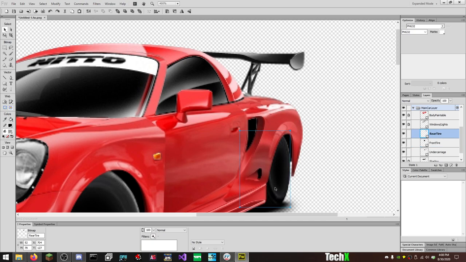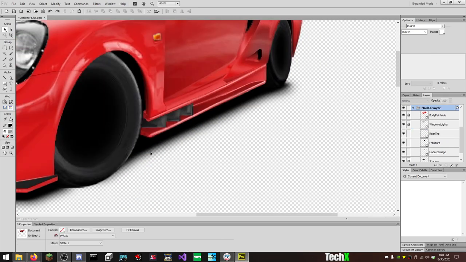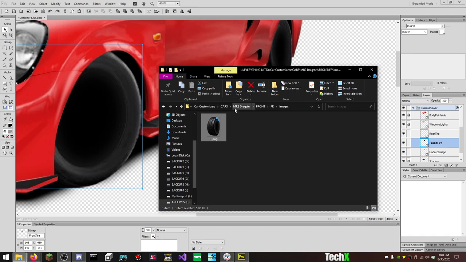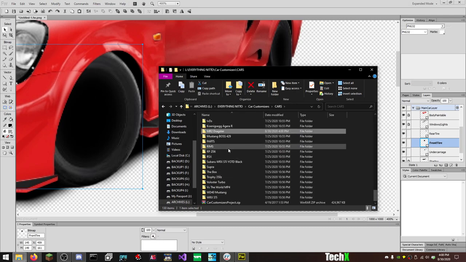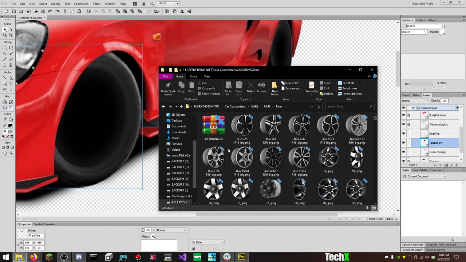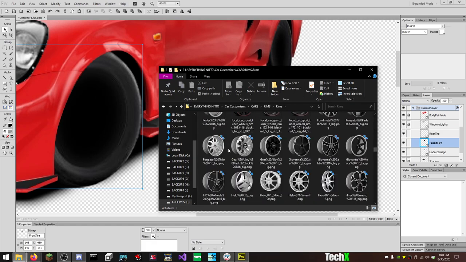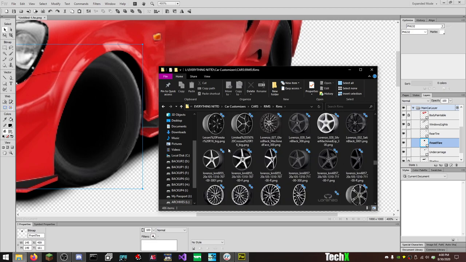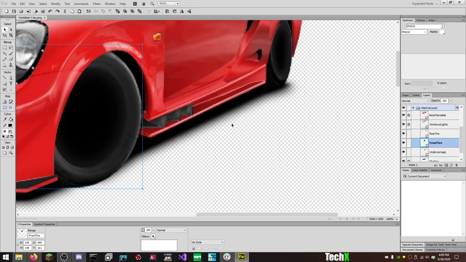But it's really not that hard to get this stuff lined up once you are pretty used to doing it. So as you can see, we have that all lined up, and we have the front tire lined up. Now we need actual rims to make it look right. So luckily, I have a ton of extra rims. And I mean that. I have a ton. So what are we going to pick? Let's do the flat black ones. These are really nice wheels.